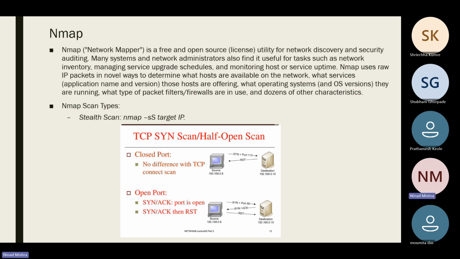However, there is another scanning, which is a half-open scan, or stealth scan. Initially there is no difference. You will just send a SYN packet, then you will receive a SYN plus ACK packet, but in the last part, instead of the client sending an acknowledge packet to establish the connection, it will send an RST packet, because of which the whole connection is not established.